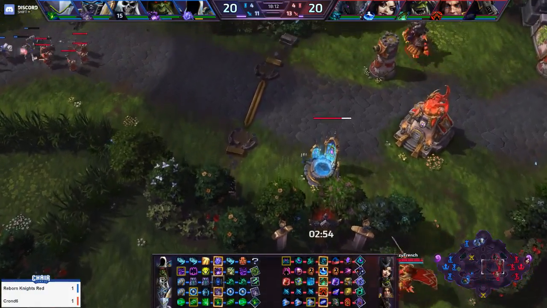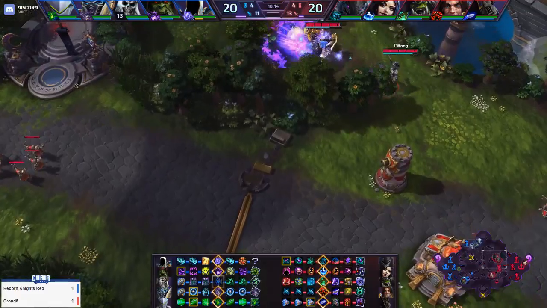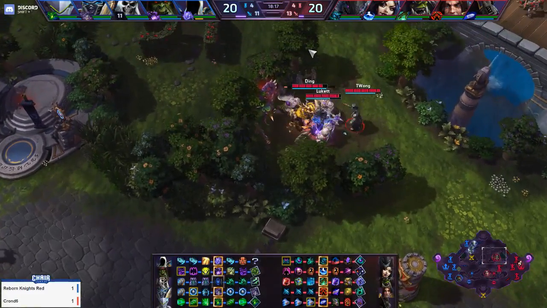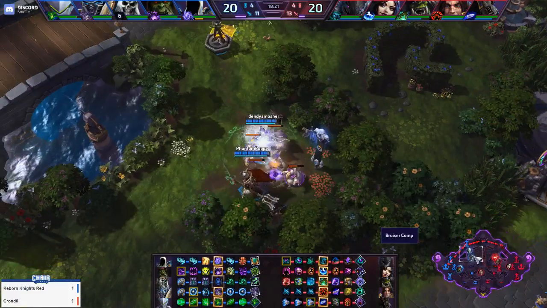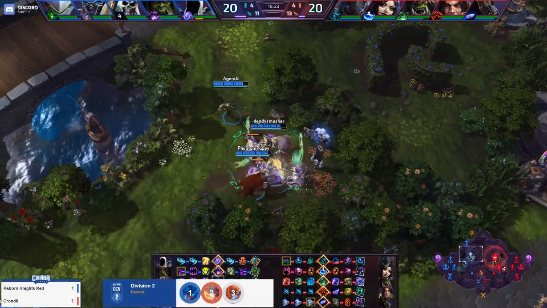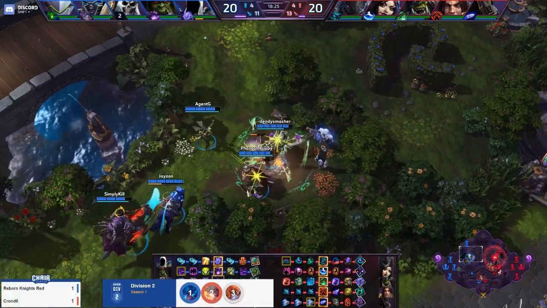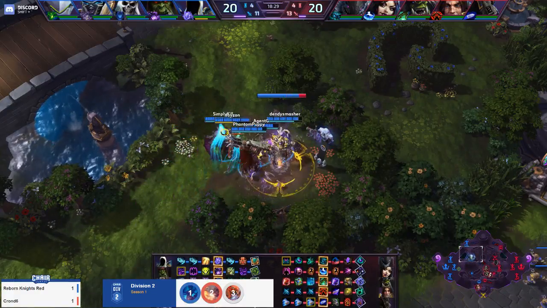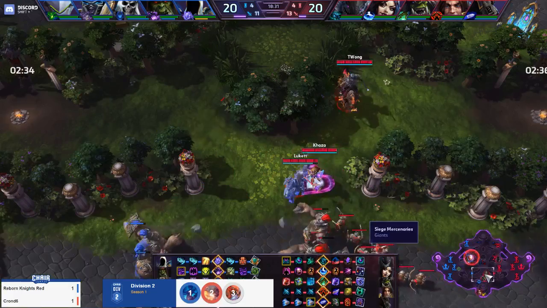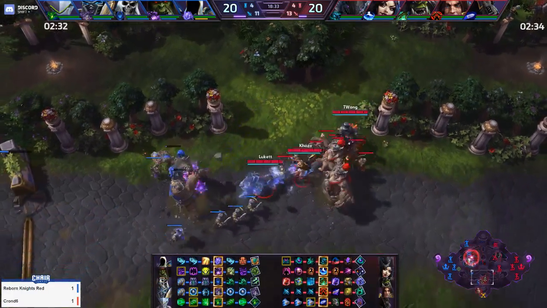Both teams have only one fort. Both teams at level 20. 13 kills to 11, so very close in that regard. Both teams now getting their top bruisers. You have to wonder if they're going to meet at the bottom bruiser. So the next big team fight could very well decide this game.